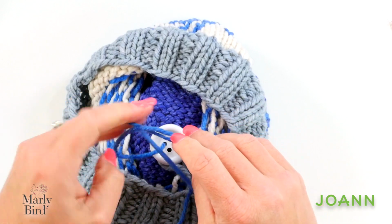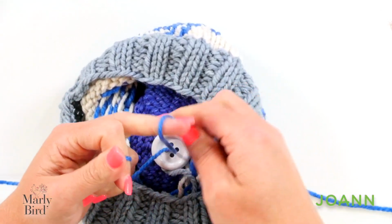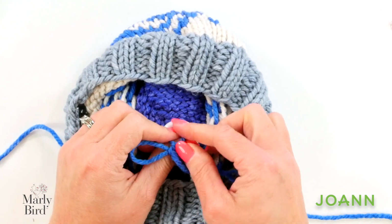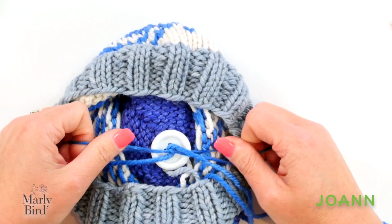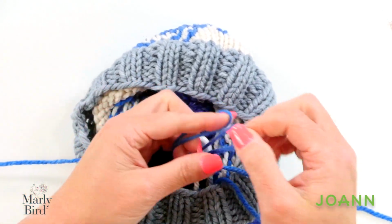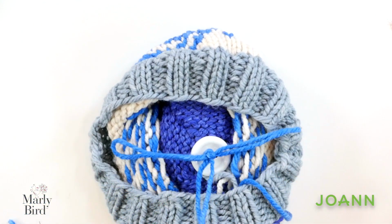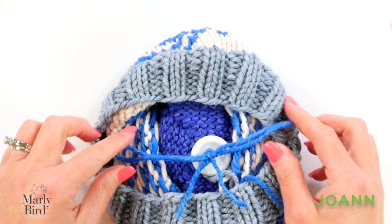Now you're just going to tie it. Don't make a knot or anything. You're just going to make a nice little bow. And what that will do is it will make it so that you can remove this pom-pom should you not want a pom-pom, or maybe you want to change it out for a different color, or maybe you want to wash your hat, but you don't want to ruin your pom-pom. I usually will tie it just like so, and then do another knot just on top. If these are super long, I will then trim them up, not cutting them up real close, because I want to be able to tie it on later if I need to, right?